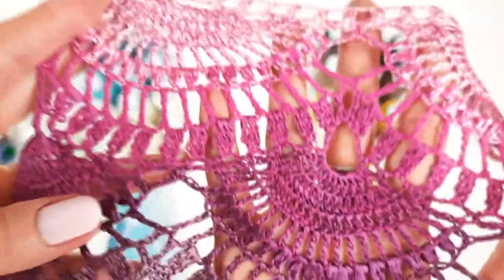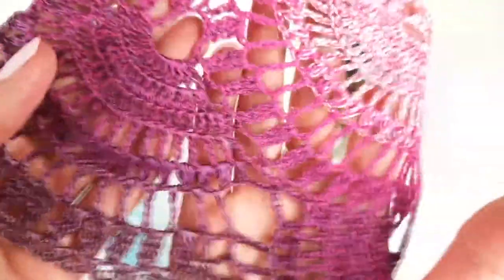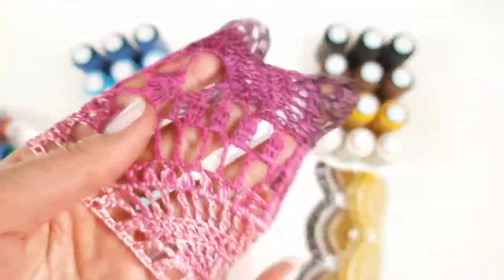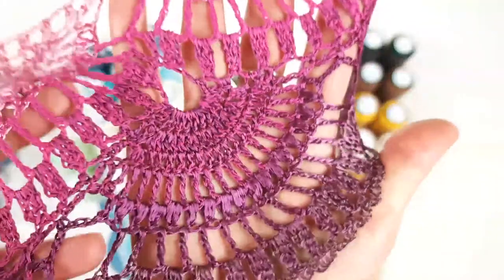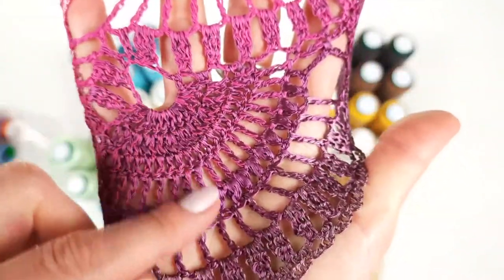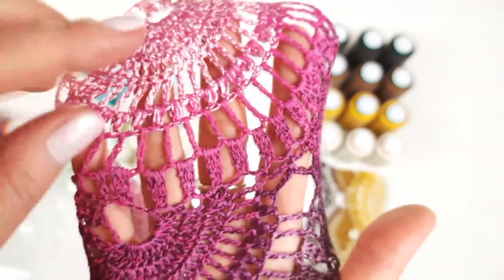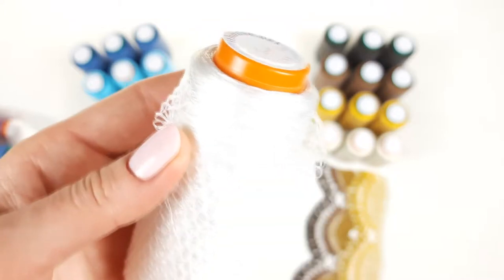Inside the magazine you will see QR codes, and by using them you can watch video tutorials — so this magazine is really perfect to work with and you can create a really beautiful blouse. This lace sample I am also sending to my client. I used crochet hook 1.7 millimeters, and each time I join three threads together. This technique of three threads allows us to create beautiful color transitions.